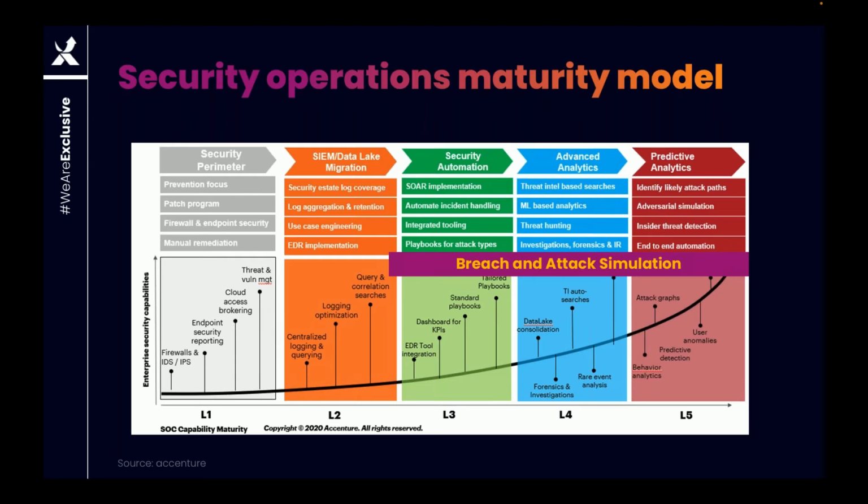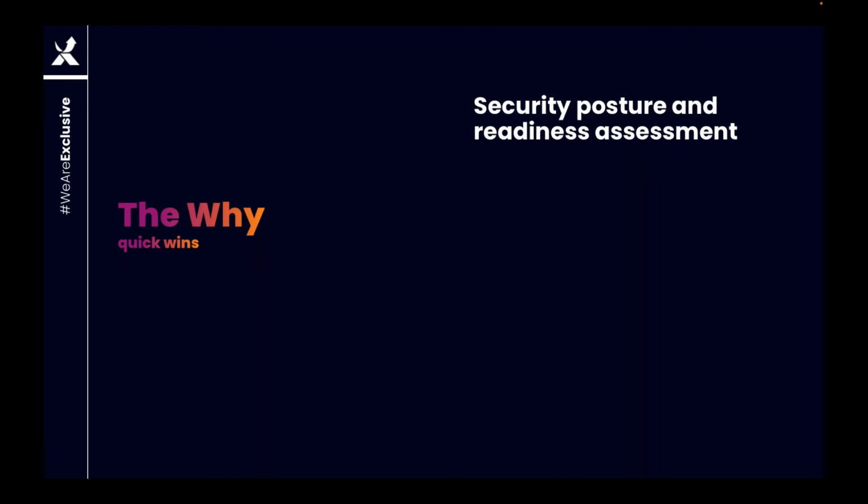If you look at, okay, now the why, these are the use cases. What are quick wins to say for yourself as a company? Why should I do this or invest in this type of technologies? First of all, the security posture and readiness assessment. You can really leverage this type of technology and then use the MITRE ATT&CK framework to categorize your findings and facilitate a discussion about, okay, how well am I performing? Where should I invest first? So that really helps you.